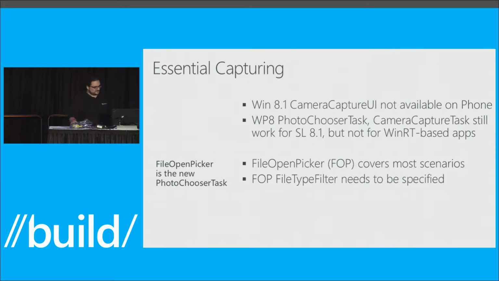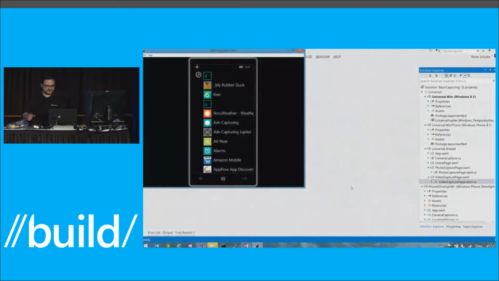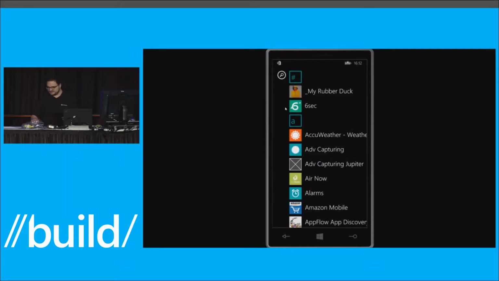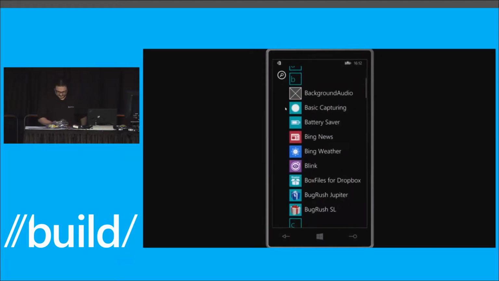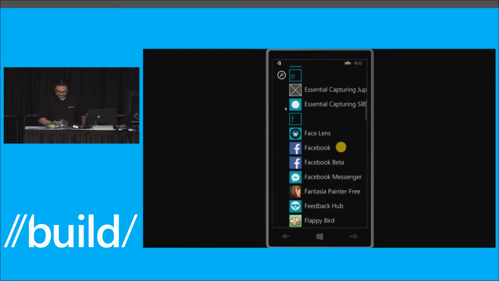And I will quickly show you how it looks on the phone. So for this demo, I just show you the application. We won't go into the code for this one. But all the source code will be made available after the session. So you can just take it from there.